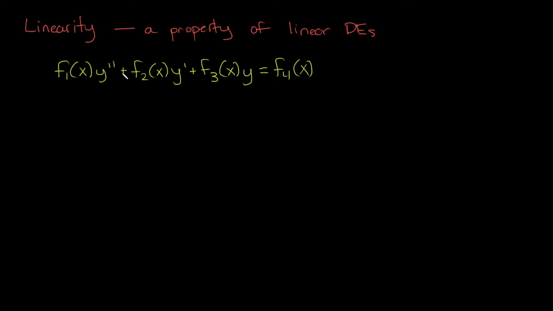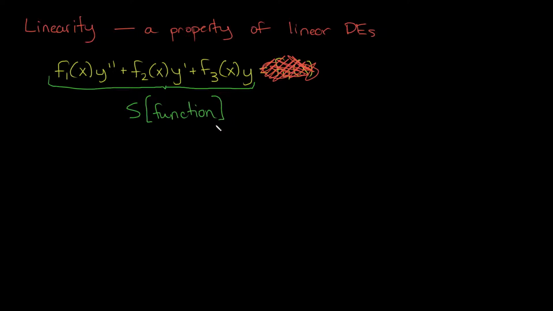So, if we call this the left-hand side, because the right-hand side is actually unimportant to our discussion today, so we can just get rid of it. If we call this left-hand side our differential equation, we can almost imagine it as some kind of a function that takes in a function and then spits out a new function. Let's call that operator, in a way, S. S takes in a function, and then what it does is it spits out f1 of x times the second derivative of that function, plus f2 of x times the first derivative, plus f3 of x times the function itself.